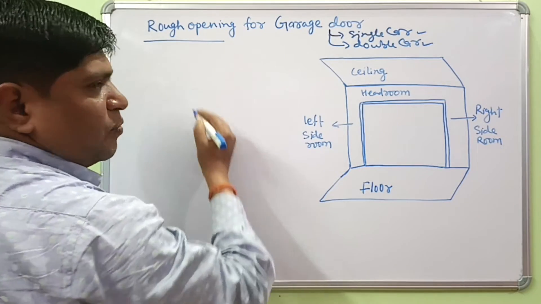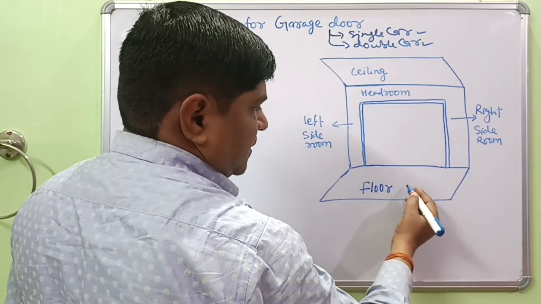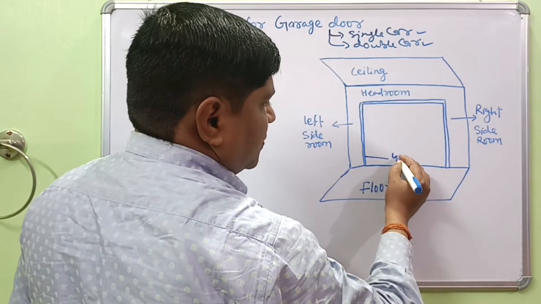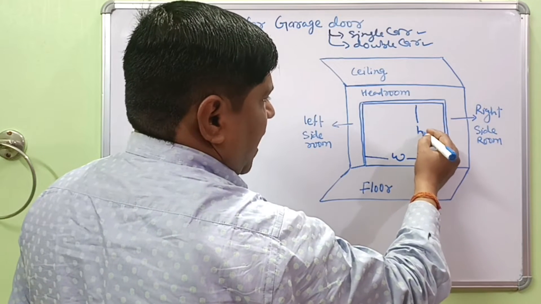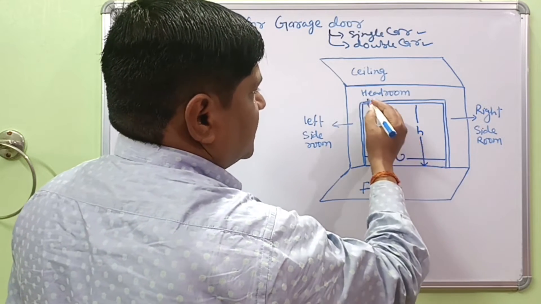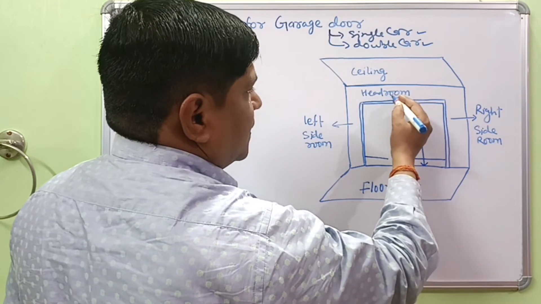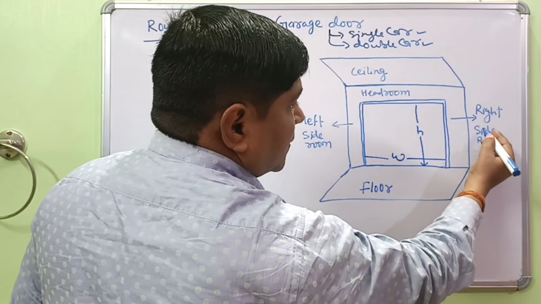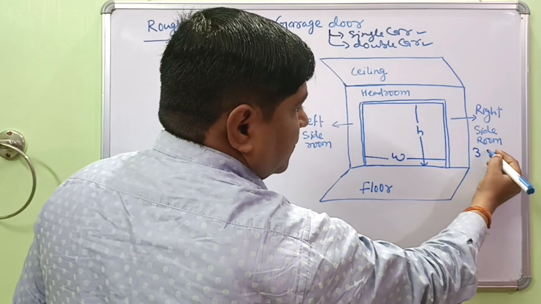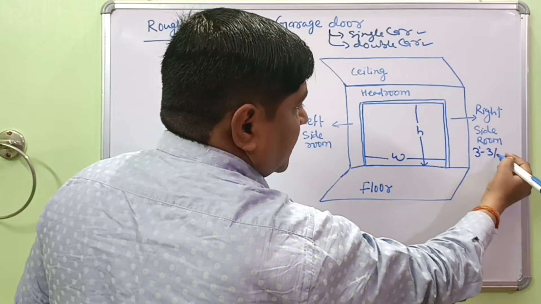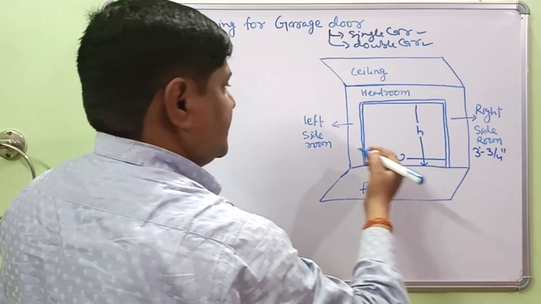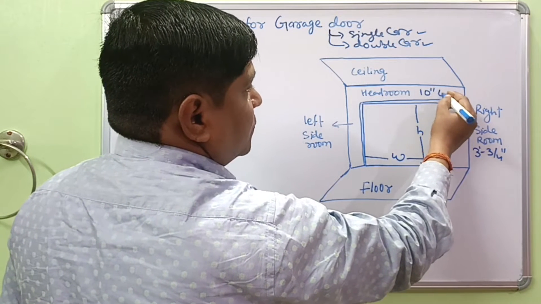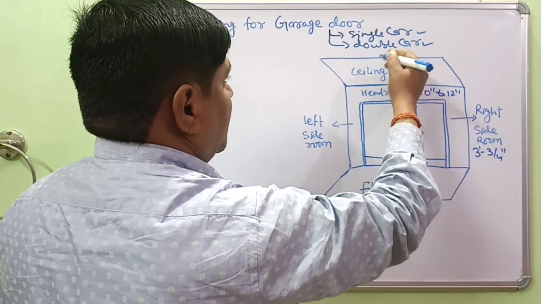In this video, we look at how we decide rough opening. As you can see in this diagram, this is your floor area and this is the door opening. This is the width of the door opening and this is the height of the door opening. This is the headroom above the header and this is the right side room. The right side room may be 3 feet and 3/4 inches, and headroom should be 10 to 12 inches. This is the ceiling depth.